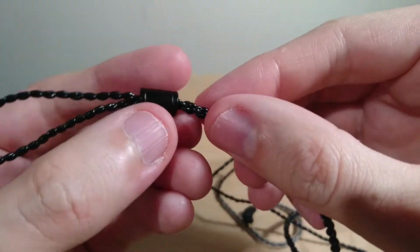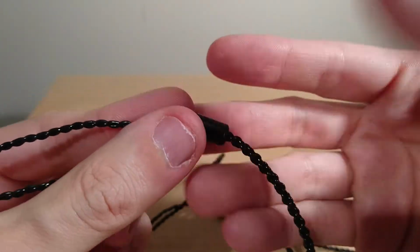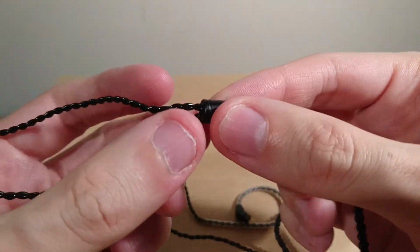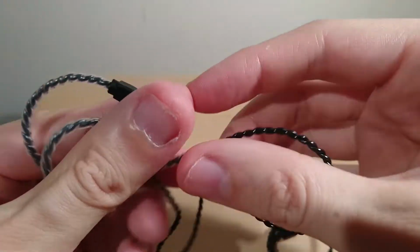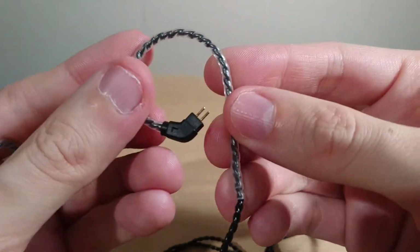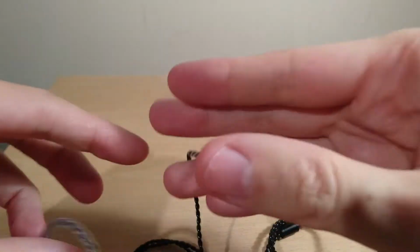But TRN do a 16 core cable, which they do with multiple ends, so you have 2.5 as well, balanced, if that's your thing. So, why split? No strain relief. Yeah, there's no strain relief. These work okay, they're not too stiff, flexible enough, and it says L, and this one should say R. There you go. Yeah, R, so nothing special. Cable works fine for me for my testing.